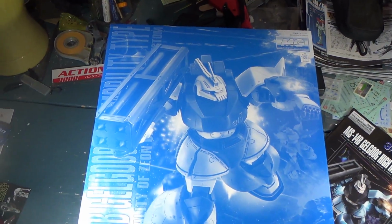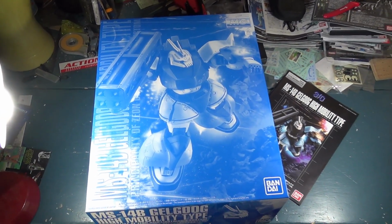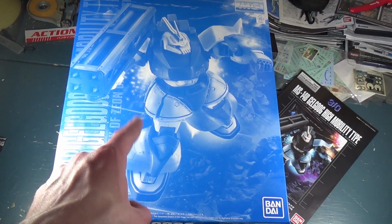There was a lot of cool stuff in this box, and I am looking forward to this kit, but I think I'm probably gonna build the Gion Krieger first. This guy won't be far behind though.